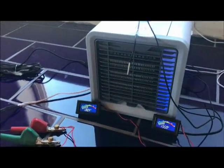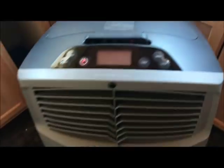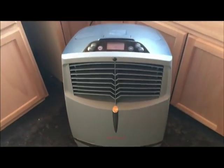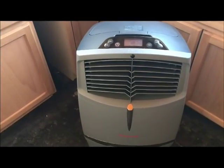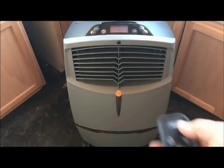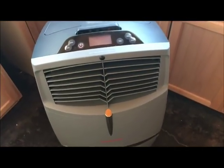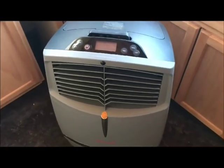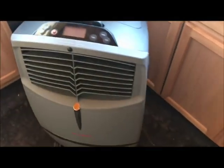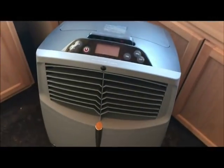This one runs probably 10 or 12 watts. The fan is pretty potent, and there are three speeds — low, medium — and it comes with a remote. It's going to cool the house down using about 260 watts of power, instead of a regular small window air conditioner that takes about 800 watts. I'm always concerned about power consumption. I'm going off-grid, so every watt I'm making sure I don't waste, and then I can have a smaller off-grid system.